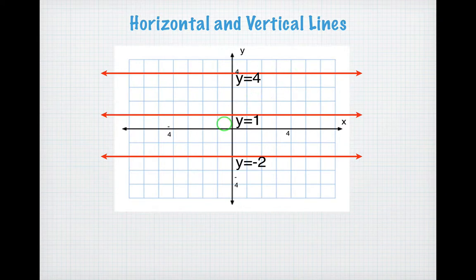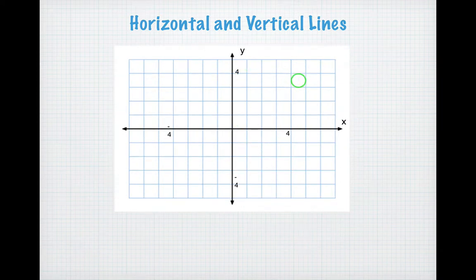Now notice the x-axis also goes in the horizontal. So students, if they mess this up, they will put x equals 1, x equals 4, x equals -2. They would be wrong. The line is always opposite of the axis. So this is the x-axis, and the line is y equals 1, or y equals -2, y equals 4.